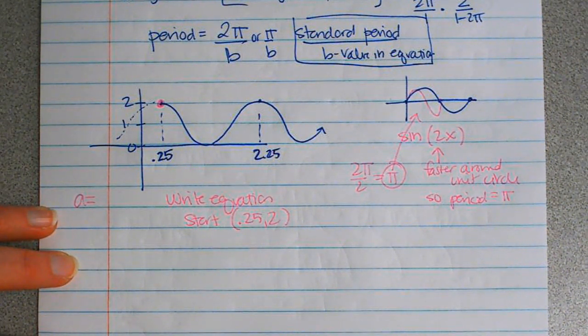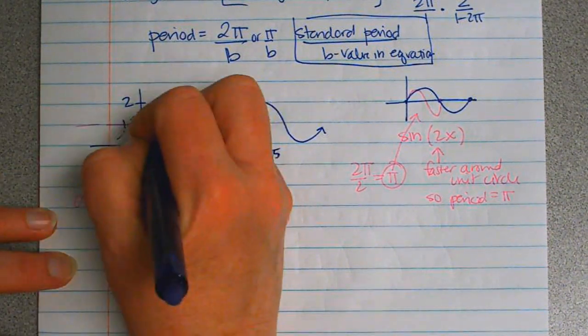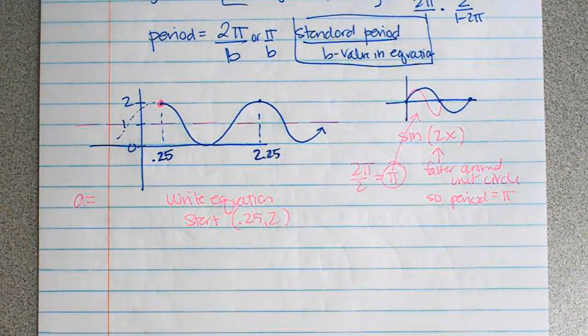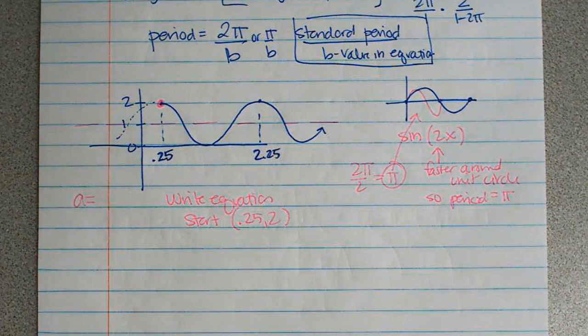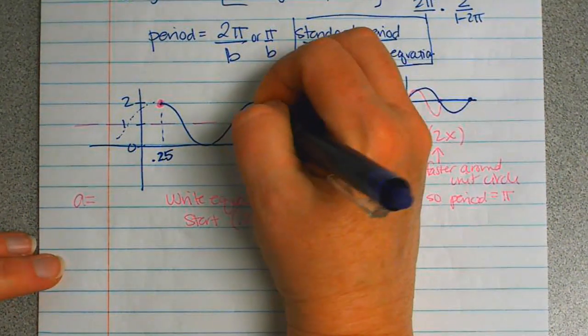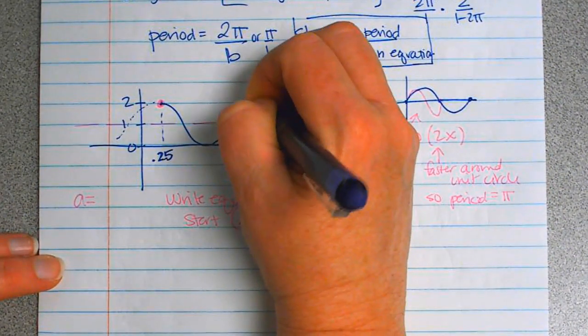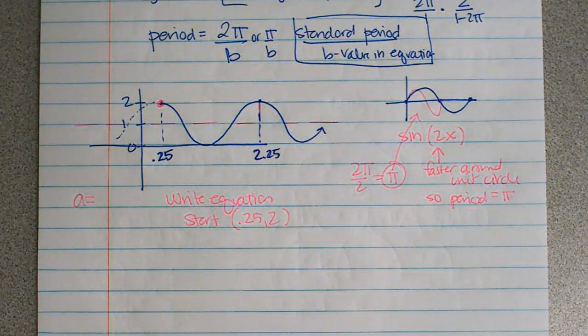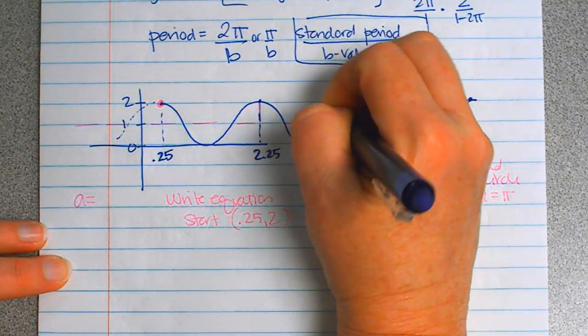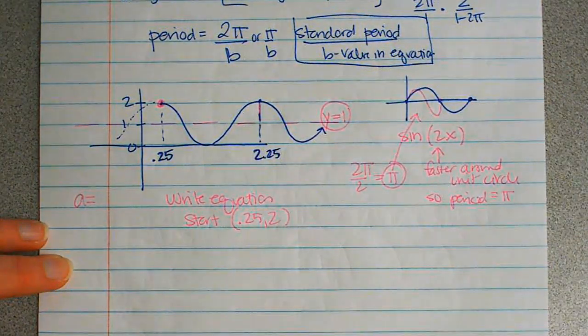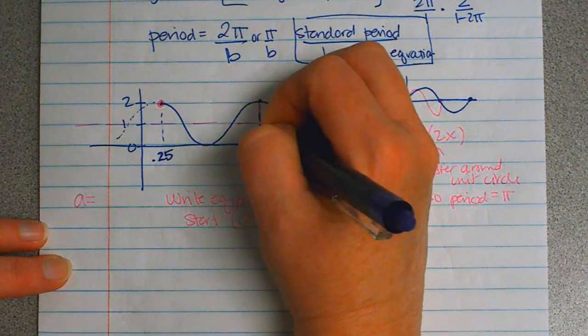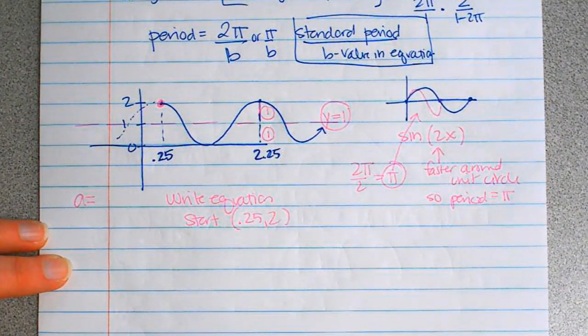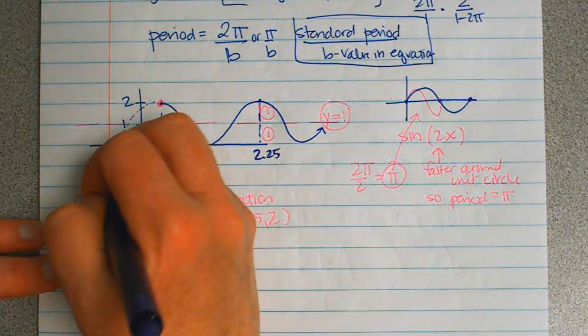This is going to go great. Can we draw the midline in? Where would the midline be? 1. The midline would be at 1. You should draw on your graph. That will help you. Tell me about amplitude now. 1. So that wasn't meant to be tricky, but I chose one that wasn't on the axis for this reason. The midline is y equals 1. The amplitude is also 1, right? 1 up and 1 down. They're the same number. So amplitude is 1.